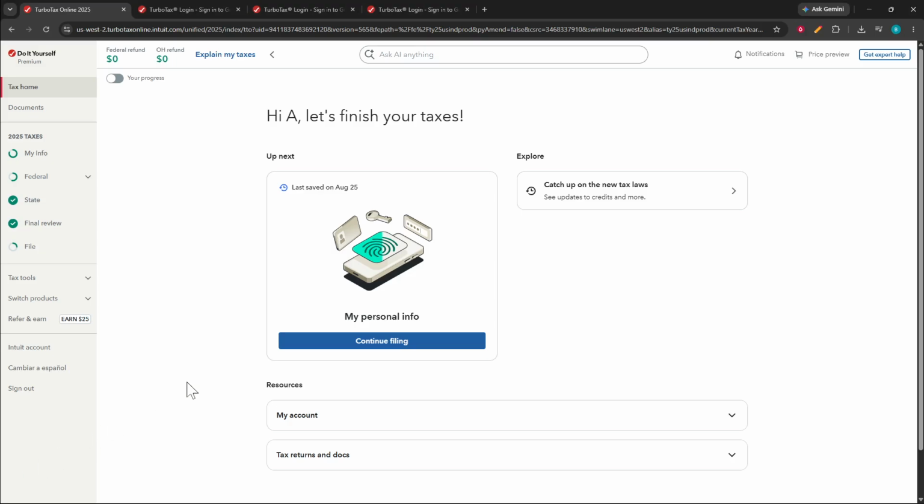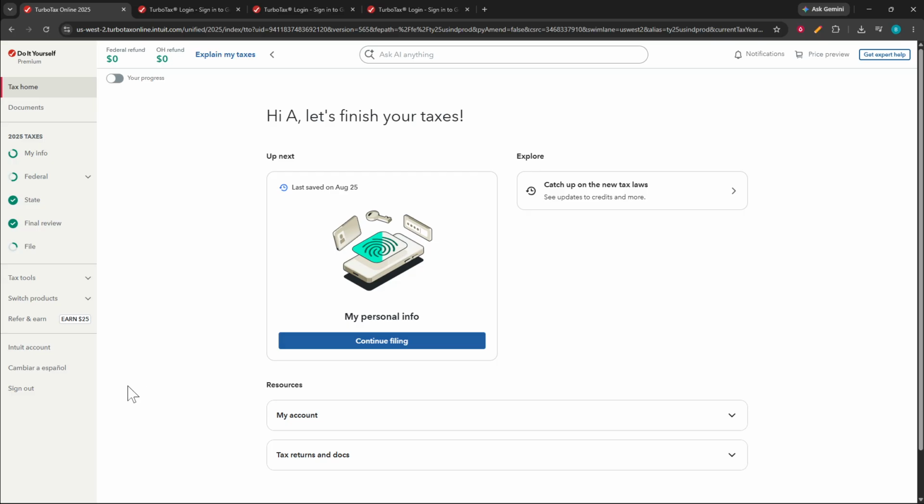By the end of this video, you will know how to verify your identity in TurboTax. If you are already signed into TurboTax, begin from inside your account, look to the left-hand menu, and click Sign Out. This takes you back to the sign-in area, so you can start the identity check from the correct screen. If the page takes a moment to update, wait until the TurboTax sign-in screen is fully visible before moving on.